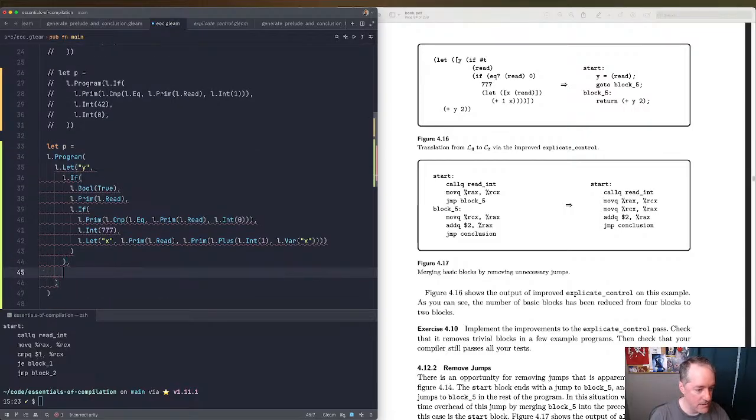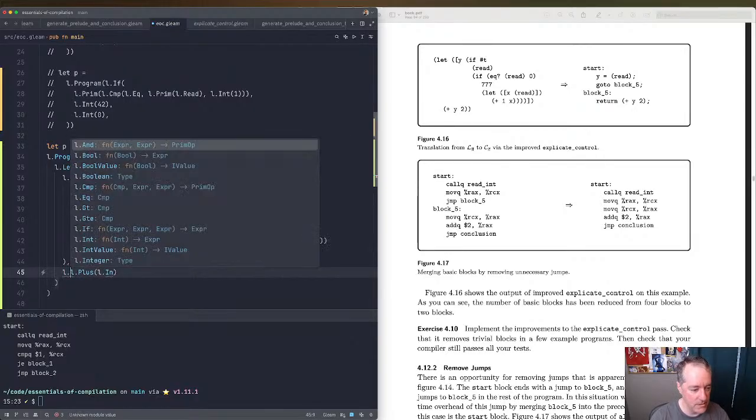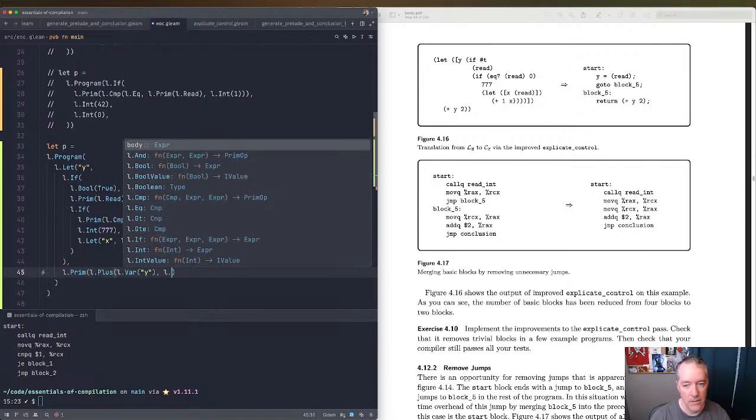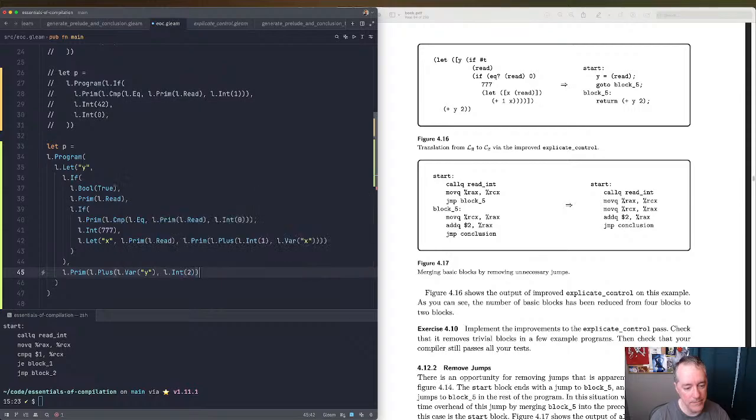Okay, and then we'll do plus, except this is an l.prim, right? Int 1 dot, oh, I'm sorry. This is l.var y, l.int 2.